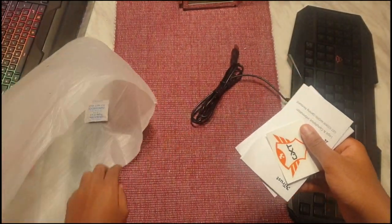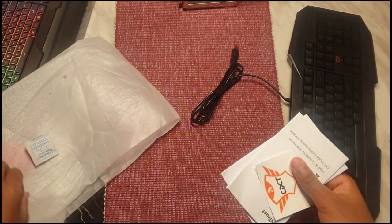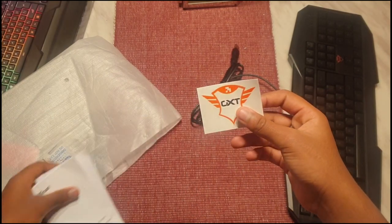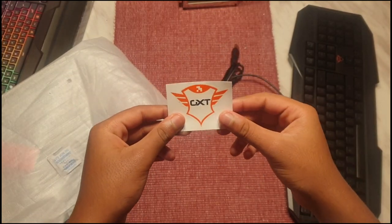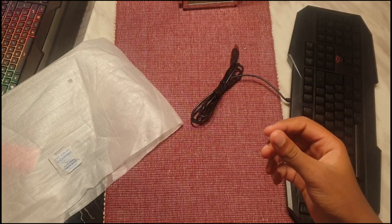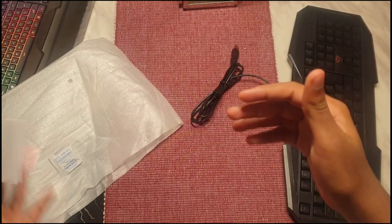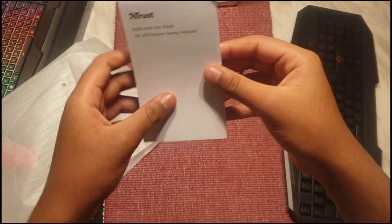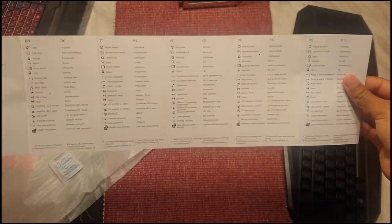We can see there are some items inside. So we get this thing, just keep it onto the side. We get a sticker from the company, which is a lovely touch. We get some papers, and we get key sheets. It just shows what every single key does. This is very useful.